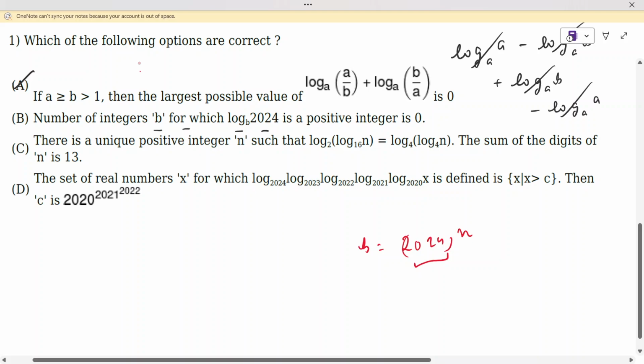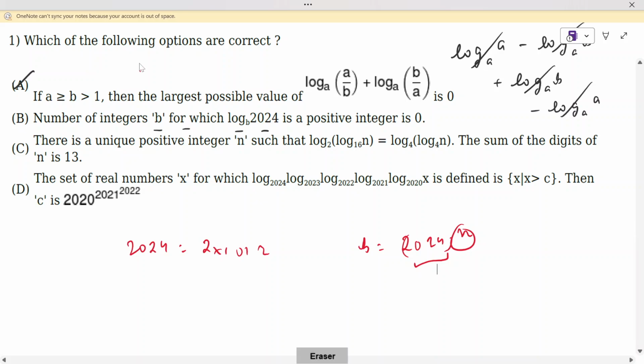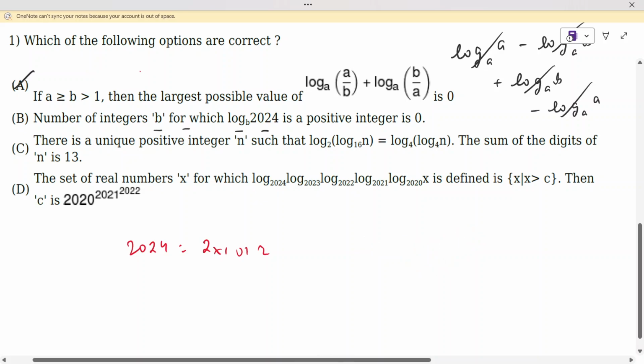But 2024 is not a perfect square and all, because 2024 is actually 2 into 1012. And this would be some fraction sort of, like a square root or cube root. So let's try to factorize first. This will be 506 and then 253. And 253, I guess it's a prime number. 253 into 4. So it is 800. One second. It is 1012. It is 506.